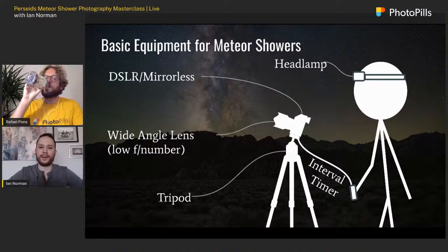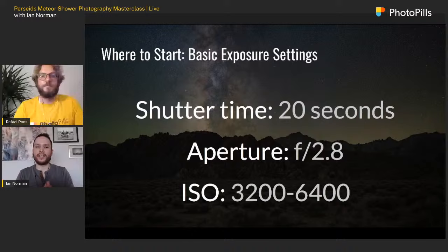Pretty straightforward. Now, the first question that we're going to get is what kind of exposure would you suggest? Shooting meteors is very similar to shooting the Milky Way. The settings are pretty much the same, at least what I would recommend. These settings should work in any situation where you have reasonably dark skies, whether you're in a suburban area or somewhere extremely dark, like a rural desert. These settings should work pretty much every time.